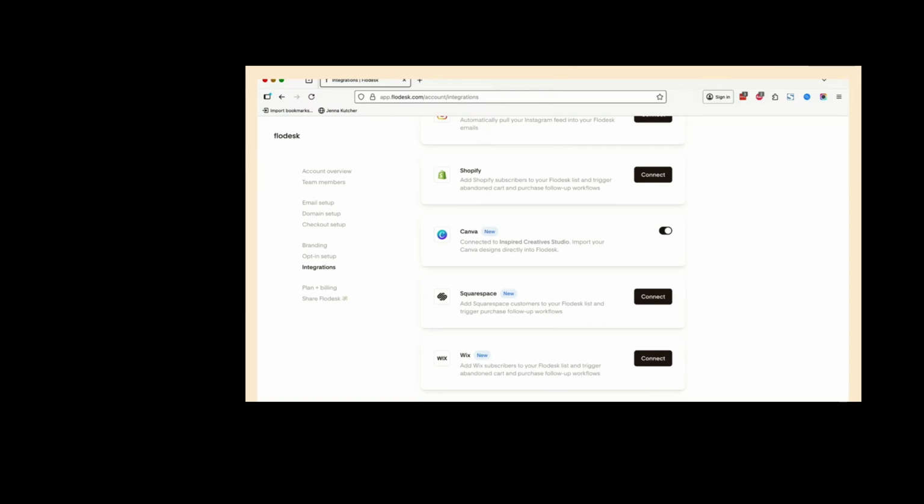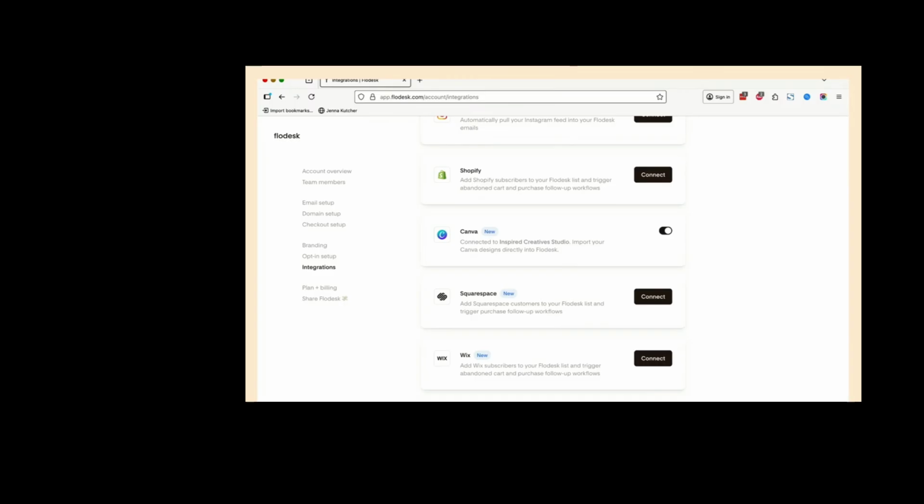So if you've got a design over there, you can use it in your Flodesk emails. And that opens things up a lot if you've got a lot of branding that you've created over in Canva.